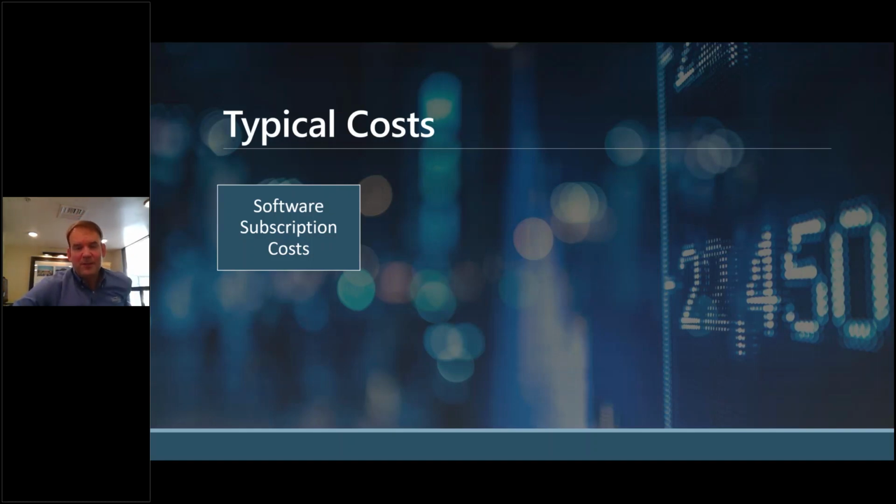Now this used to be the upfront licensing and annual enhancement, but with the shift to the cloud now, most software is being sold via subscription. So you're going to pay a certain amount per user per month for the number of users that you have, and that's going to be consistent in perpetuity. If you're interested in learning more about Microsoft Dynamics costs, Microsoft's got that information out on their website. They're pretty open about the pricing. It is fairly complex.